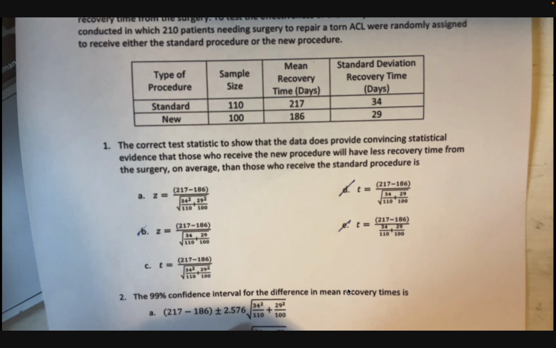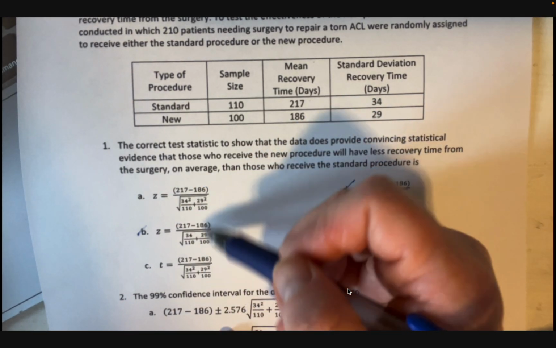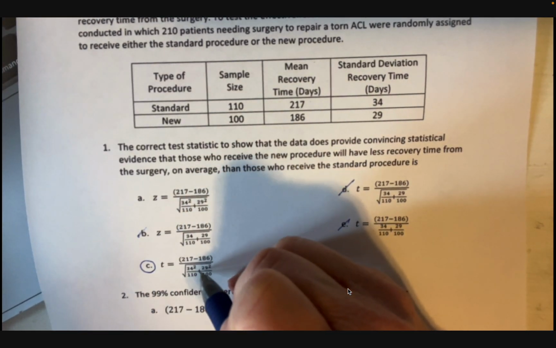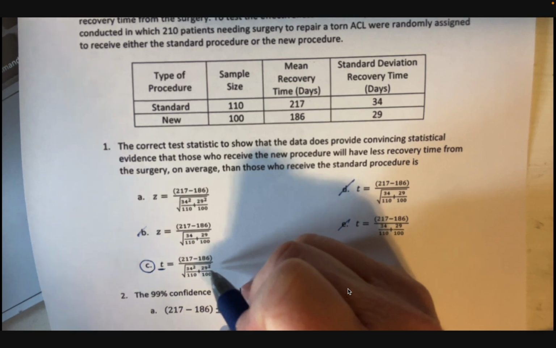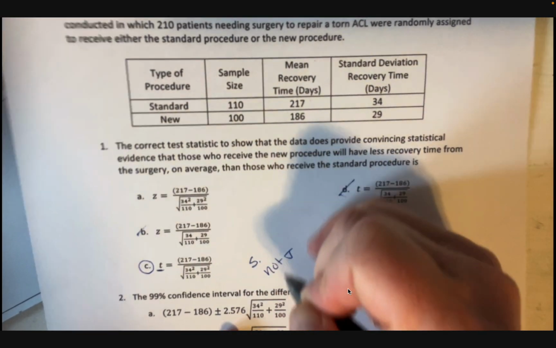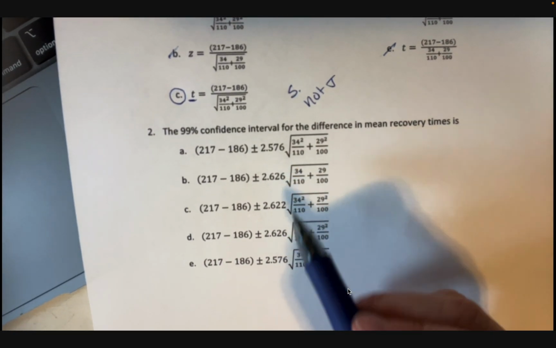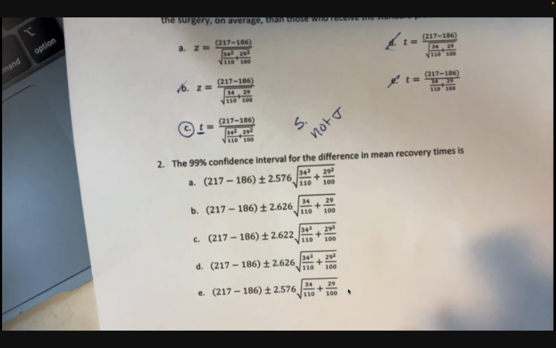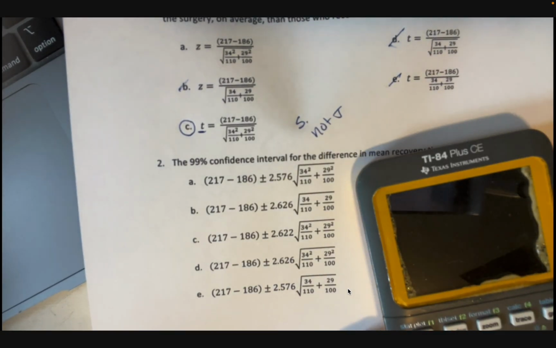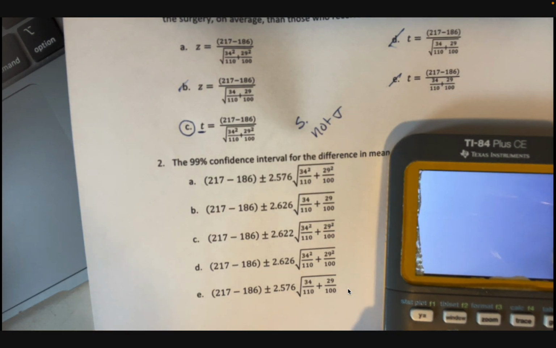So then we're down to this one and this one. And you notice here, they look the same, but then you look here at z and this is t. So your answer is t. So t is equal to that. Once you're plugging in that s and not sigma, you're using t, the t distribution. The challenge here with this one is when you need to set up those degrees of freedom, you're not going to use that crazy formula, so you're going to have to find the conservative degrees of freedom.